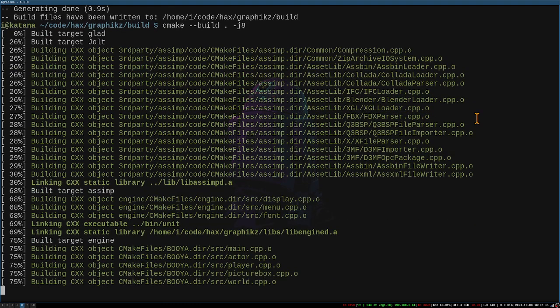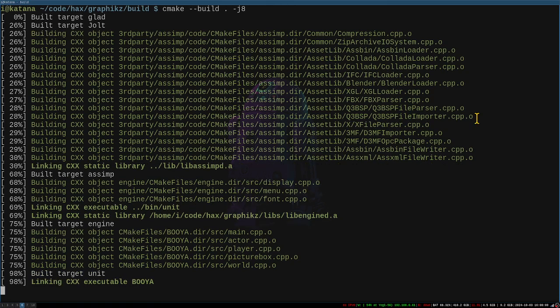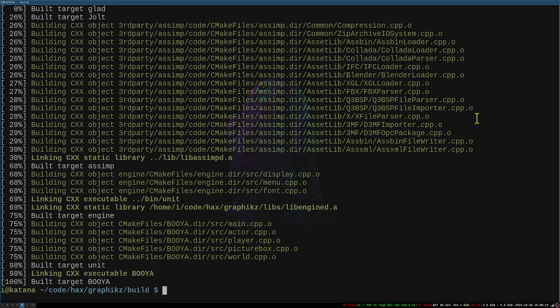Because I got to take out those unit tests. Yeah, that's not really relevant for the async loading. For some reason in Gentoo, if you install the async library, it doesn't bring in Collada. I don't know. So I had to bring it in as a third party here. Hence the third party async code. So I brought it in from the GitHub of it, and I'm just statically compiling it, I guess. And there's my engine, and there's the world, and here we go, linking the actual program. So here we go, built. And let's run it.